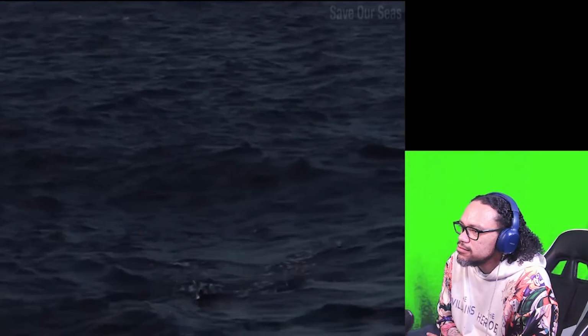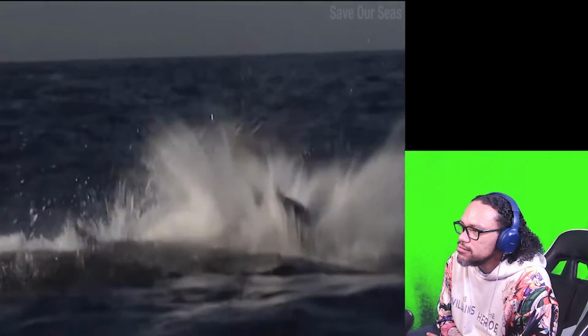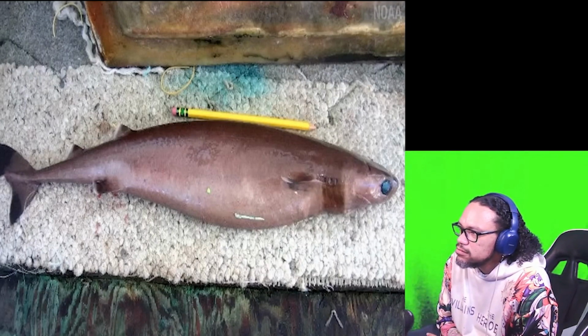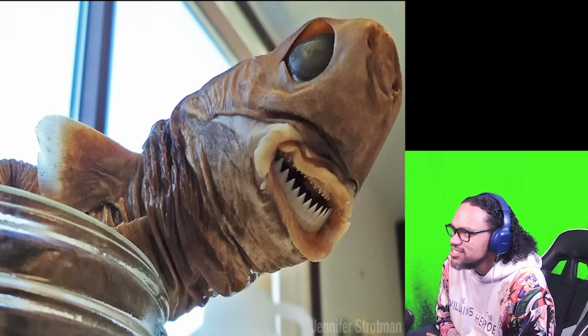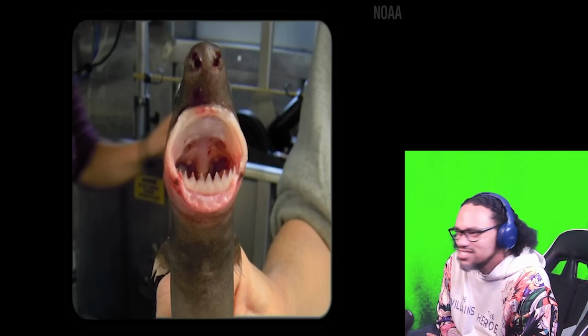And listen, if you spend a lot of time chasing something, it's good to be able to hold on when you catch up. One of the most impressive, though, is the cookie cutter shark. There it is, with the old number 2. I mean the pencil. All right, doesn't look that bad, does it? Here's what it looks like from the bottom. Mutant zombie penis vibes. Their bottom teeth are fused, and their mouths appear to be able to create suction.